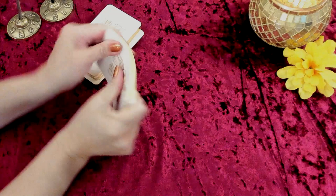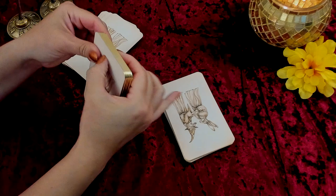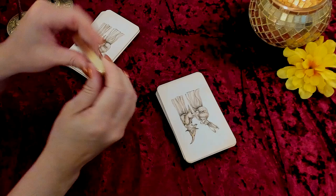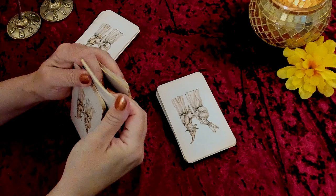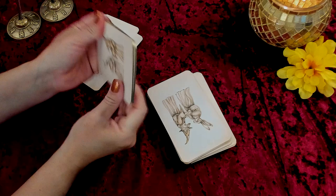Wow. I'm afraid to separate them because sometimes you can chip the gilding right off the card. So I'm trying to just pry it free. I can feel right here, this is all stuck together. I don't know if I have these completely loosened up. We'll see, but it's not as bad and scary as it would be if I was going through and doing it in the old way that I used to do it.